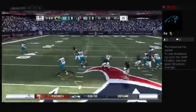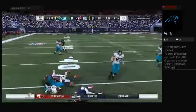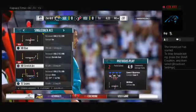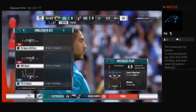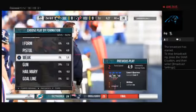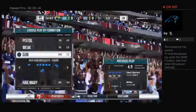A 1st down carry by Elliott. He'll get only a couple down to the 44. Well, we saw him there trying to get it to the outside, trying to get to the perimeter, but not a whole lot of room there. But there's got to be one positive to that. If you keep moving laterally, creases tend to develop as the game moves on, and they can run it back inside later.